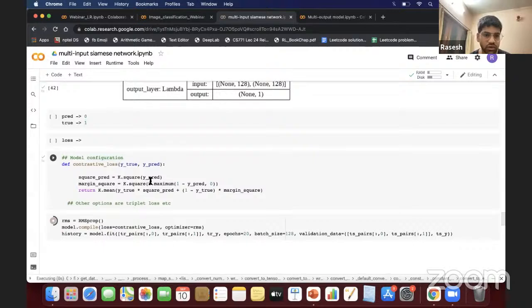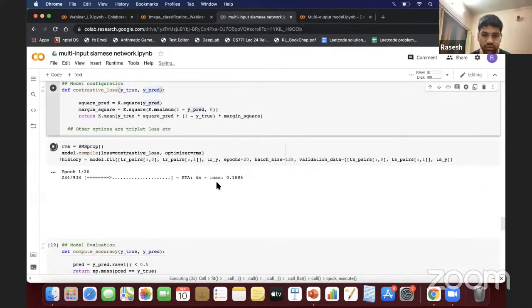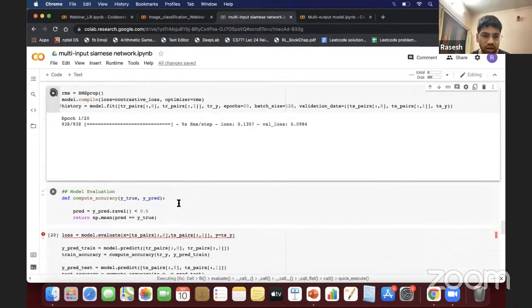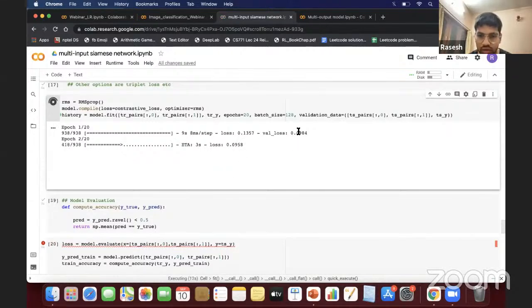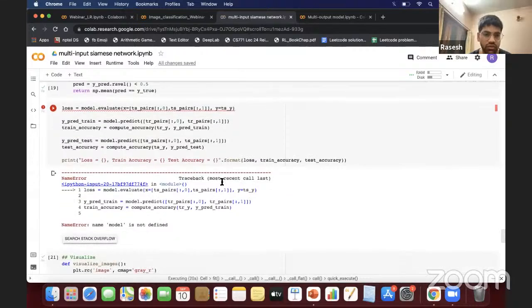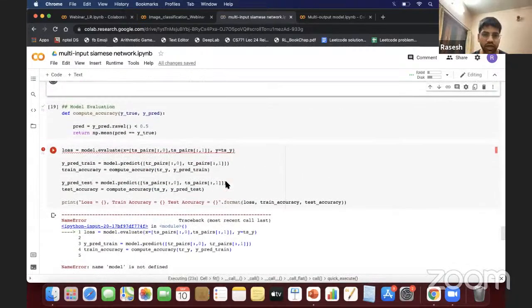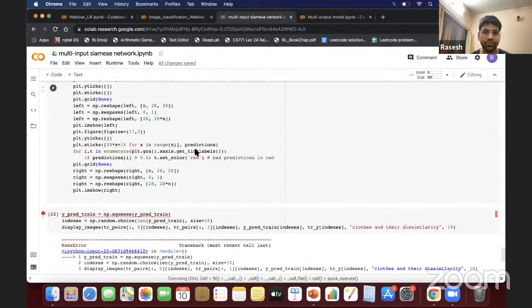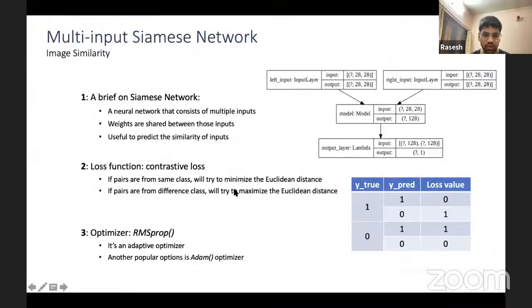Now let's try to compute it on some epochs. Here we can see that the loss is reducing bit by bit. We have a high loss value initially, but it will improve with the number of epochs. It will take a bit of time to load, but let's move on. Here we have used an RMSprop optimizer, which is another optimizer. Again, I think the Adam optimizer will work better here.